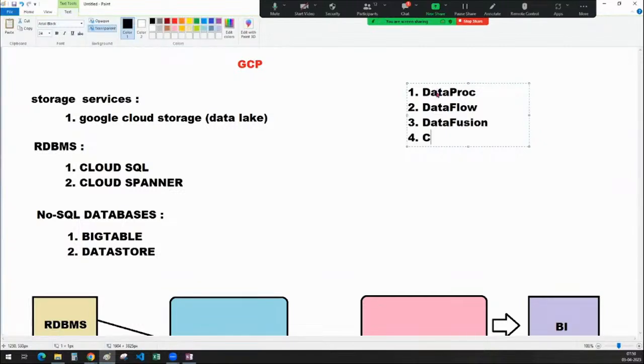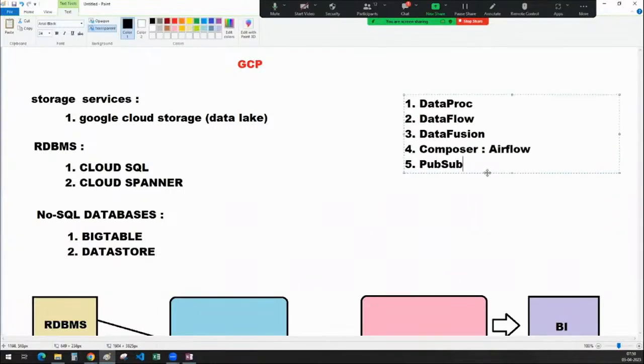One more is Cloud Composer, nothing but an Airflow environment, a managed Airflow instance, guys, for creating DAGs. It is a workflow orchestration tool where you create DAGs with the help of Python coding, guys. Very important tool. And you're going to look at Pub/Sub. So these are the data processing systems that you are going to learn in our session, guys.